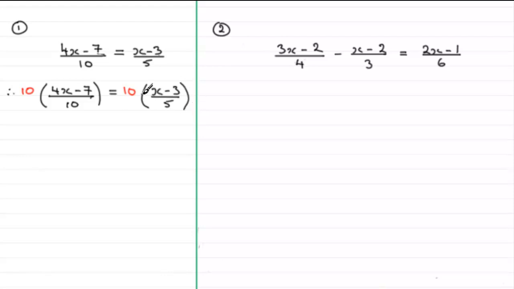Now what happens is that because we selected a number that both 10 and 5 go into, you can see that this 10 will go into this 10 once. And in this situation this 5 will divide into the 10 twice. So we've essentially got rid of the fractions. We've got 1 times 4x minus 7 on the left, in other words just 4x minus 7. And on the right hand side we've got 2 multiplied by the x minus 3. So you can see we've got rid of both the 10 and the 5 from the denominators.